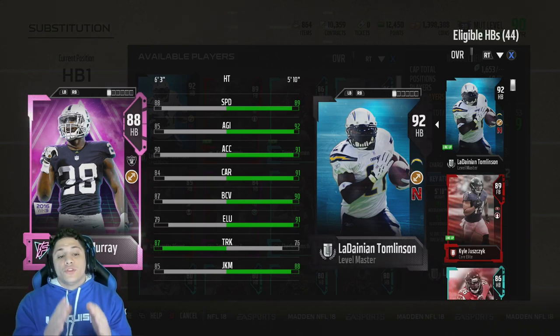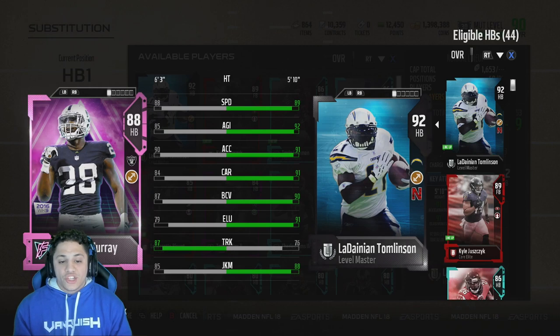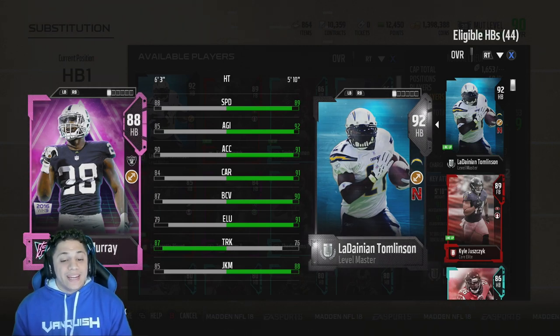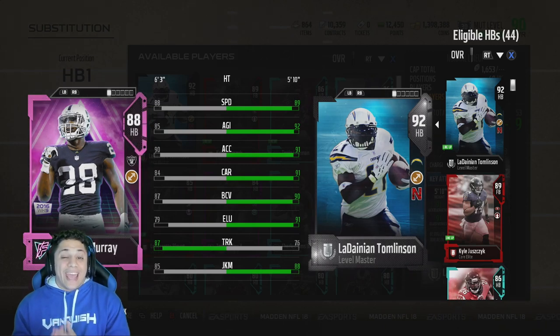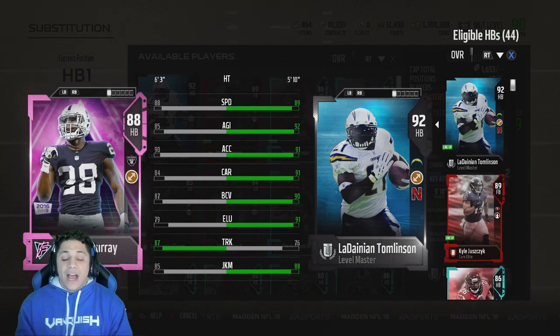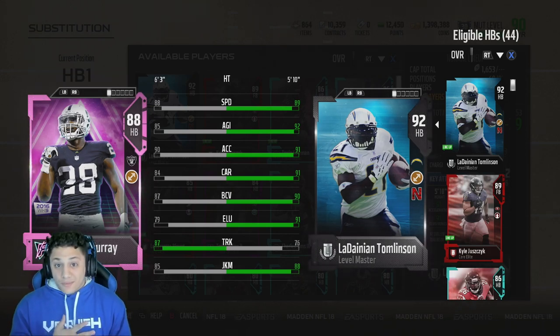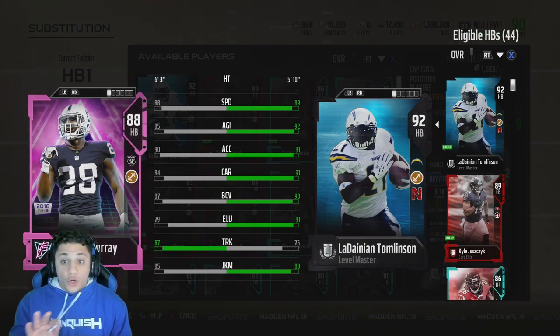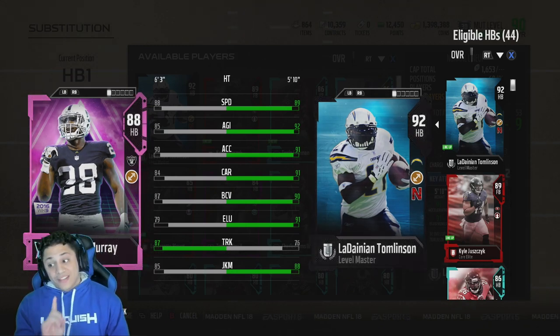He is 6'3", 88 speed with 85 agility, 90 acceleration, 84 carrying with 87 ball carry vision. He has 79 elusiveness with 87 trucking and 85 juke move. Now trust me, I've already gone up against this Latavius Murray. No matter if he does good or bad in this video, he is a beast, all right? I'm just putting that out there.